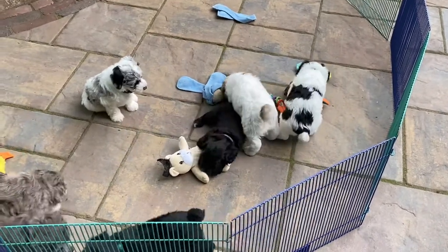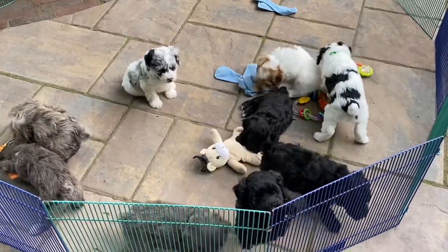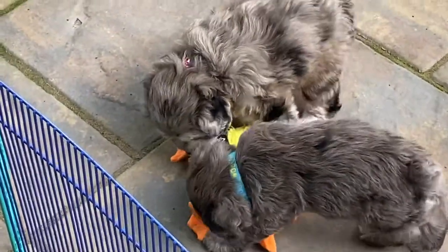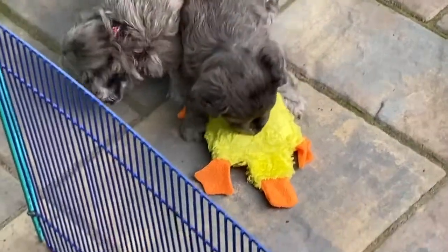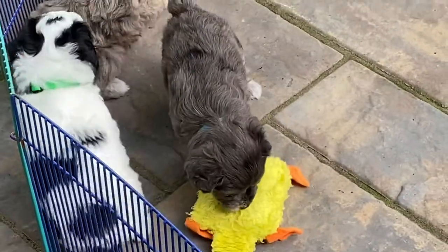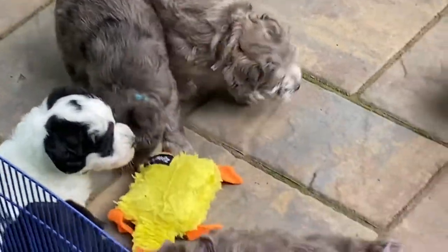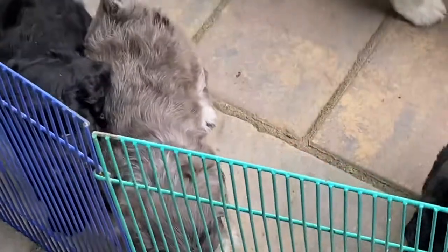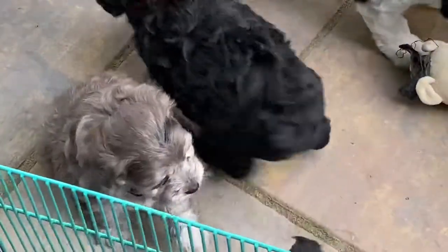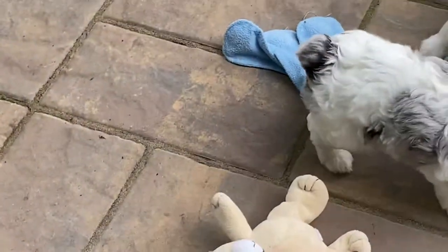Let's see if we can find some collar colors. Everybody can spot the parties and the merles, and you know which one's yours. The blacks and the light blues are tough. The pink polka dot collar is right there — you can just catch a glimpse of that pink. The one with the yellow duck, I think, is the one with the light blue collar. Hey Vanessa, can you come pull collars? I can't tell on these little merles. Just get your arms in it.